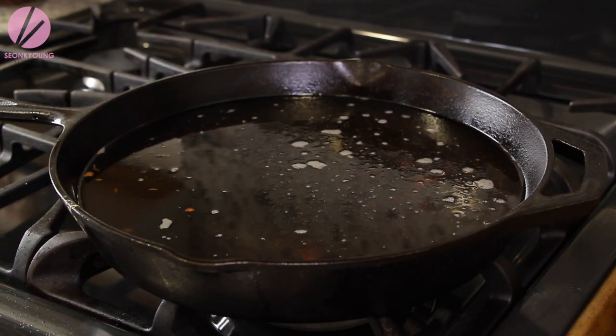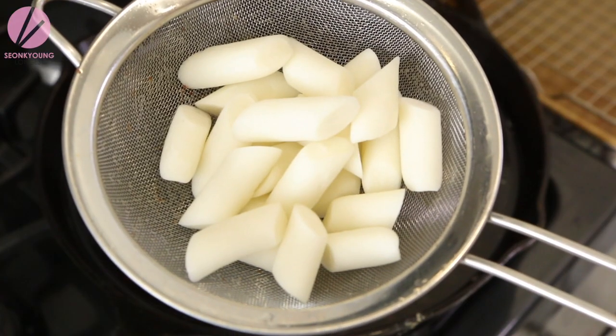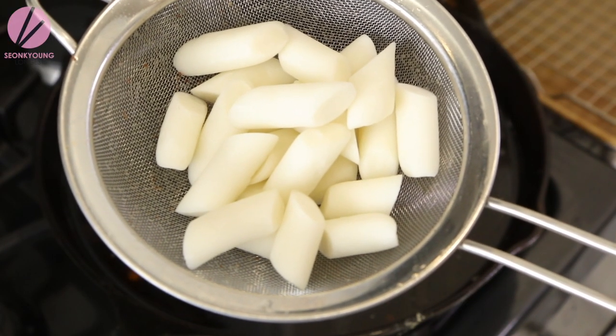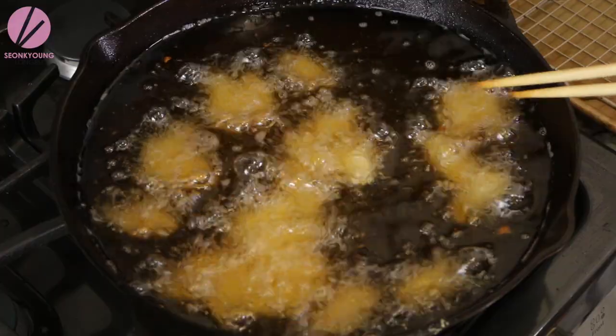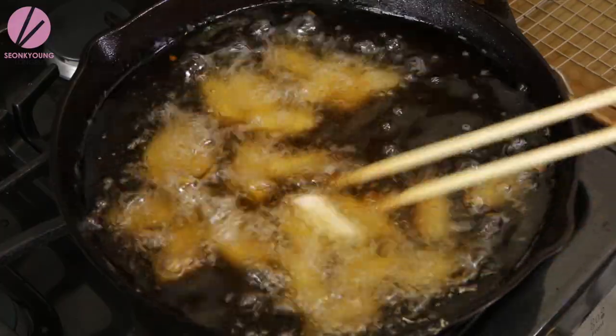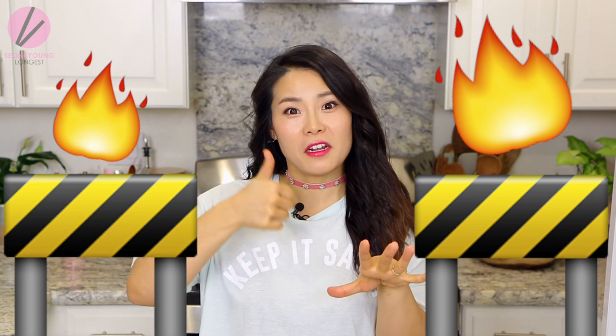All right, now I'm going to reduce the oil temperature to 300 degrees and fry 6 ounces of 1-bite-sized rice cake. I just bought the regular tteokbokki rice cake and just cut it in half so they are little small 1-bite-sized. Frying the rice cake 2 to 3 minutes on the low heat, and please be careful when you're frying rice cake because it's kind of dangerous when you crank up the heat a little more.